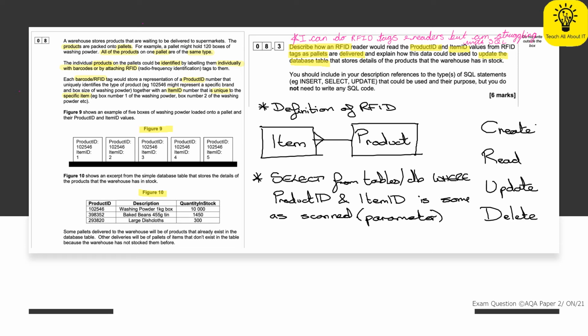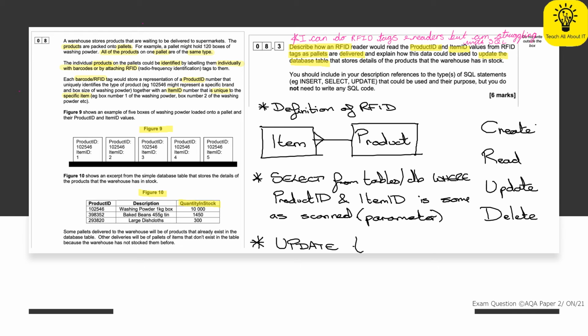So in this case, we are doing a select statement to check that the product that we have received is actually the one that's on the pallet. Now, once we've confirmed that it is correct, we can then do our next mark. Now, you're probably going to have got 2 marks from that middle one, and we're aiming for 2 marks from our 3rd bullet point. Because once we've confirmed it's correct, we then want to do an update. So we are then probably going to update, and we know exactly what we're going to update because it's right here. It's the quantity in stock.